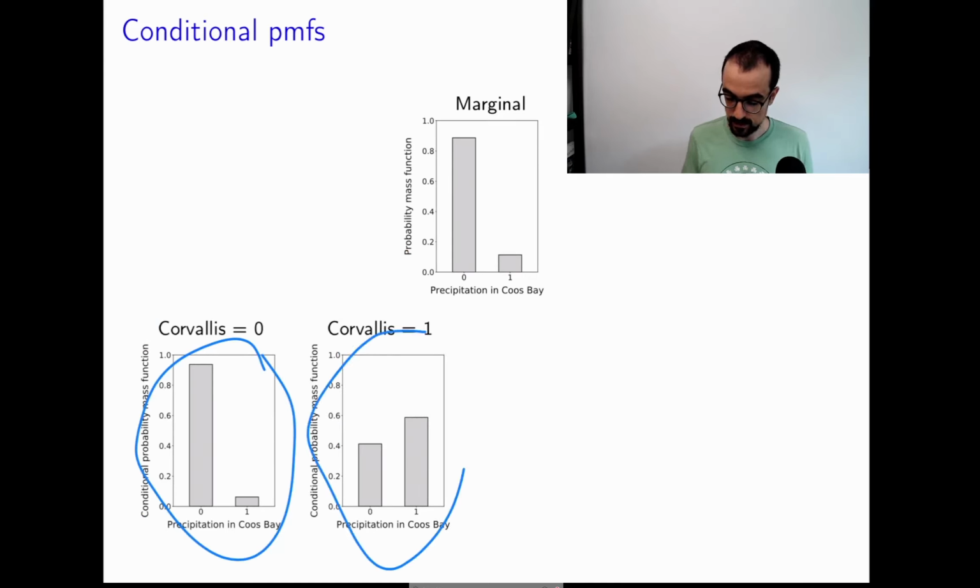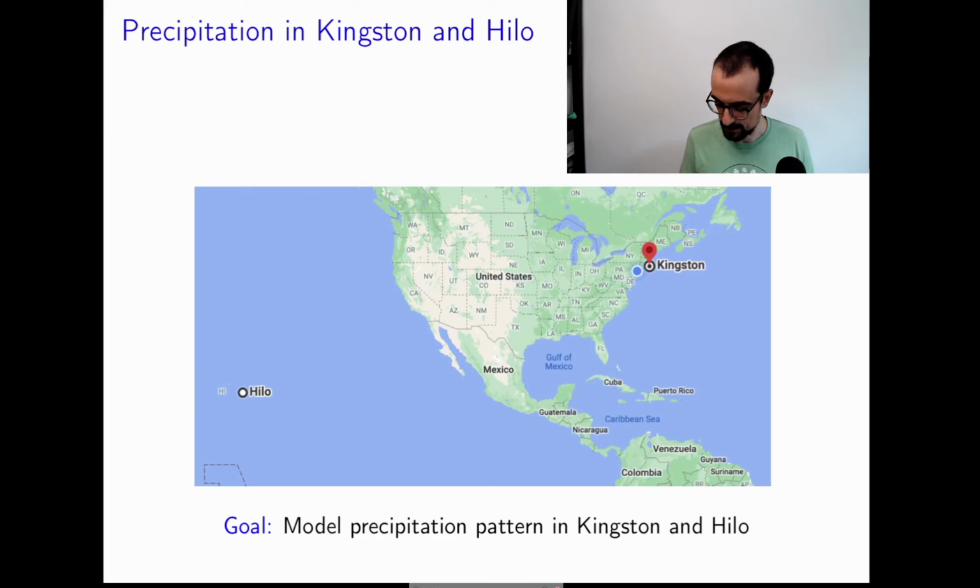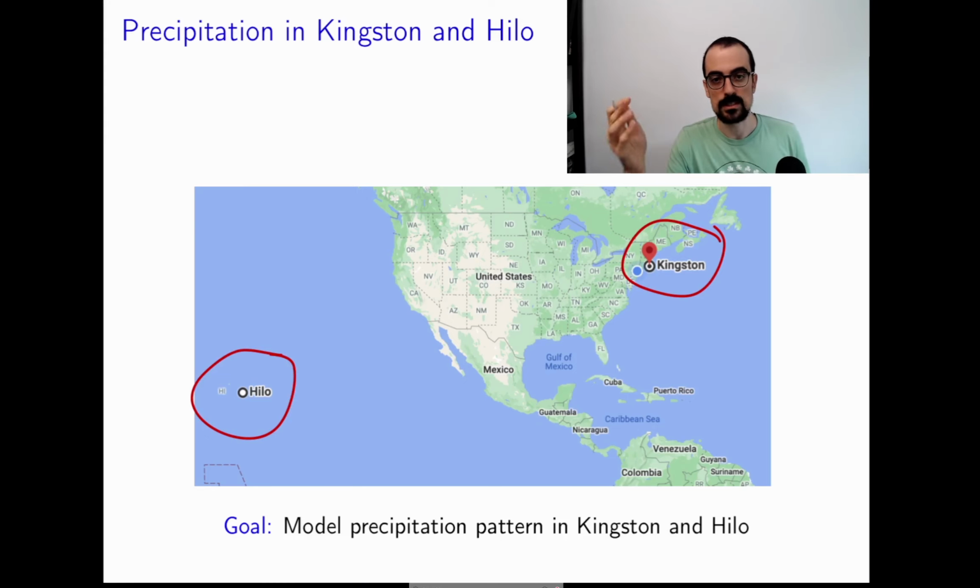Okay, so talking about how dramatic the dependence is or not, let's take a look at two other stations. One in Rhode Island. If you notice this point here, that's just where I'm located. And I got this from Google Maps. I didn't know how to remove that dot, but anyways. And this is another station in Hilo. So we're going to be interested in Hawaii, Big Island. We're going to be interested in comparing precipitation in Rhode Island and Hawaii. What's the relationship between them?